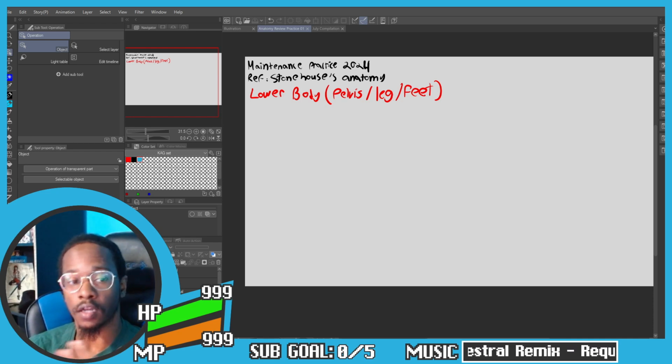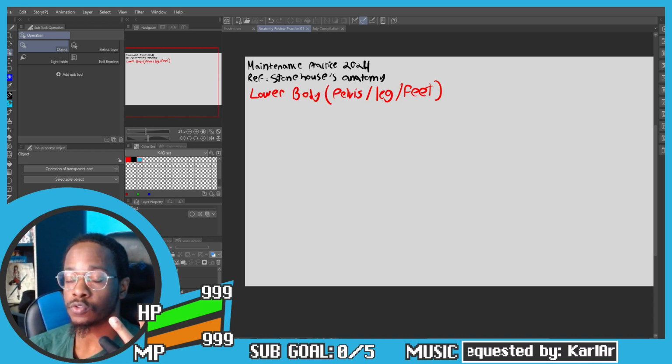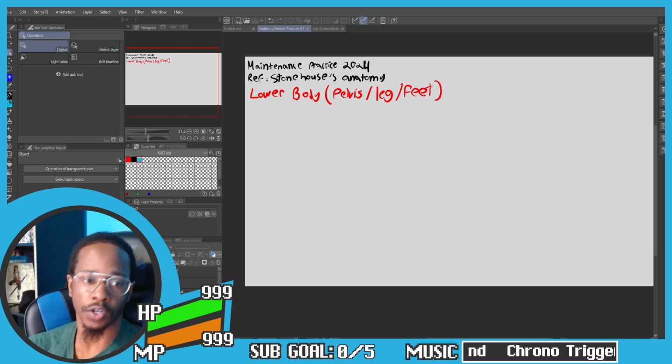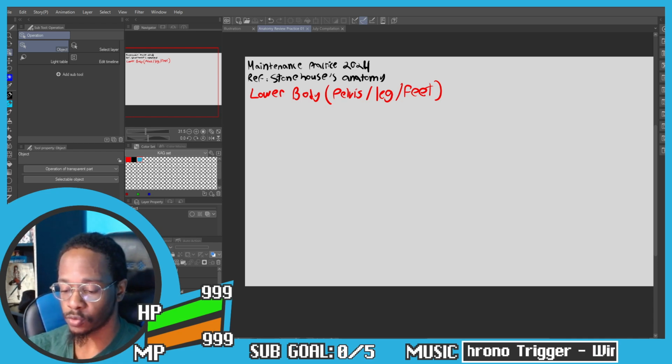And starting next week, we're done for week 7. We're gonna start focusing on dynamic poses. So we're gonna have a lot of foreshortening, dynamic angles for the pose and everything. Those practices are gonna be more figure drawing practice, like the ones that I did on day 38 and 7. So yeah, that's the plan. And of course we're gonna still do some anatomy practices. Anyway, for today we're gonna review the pelvis.